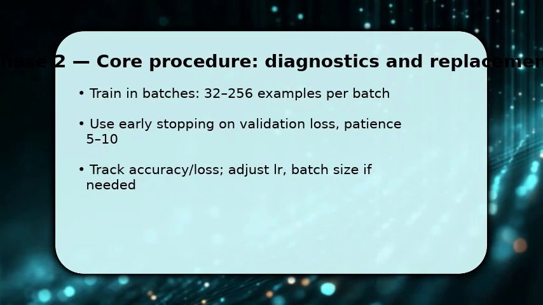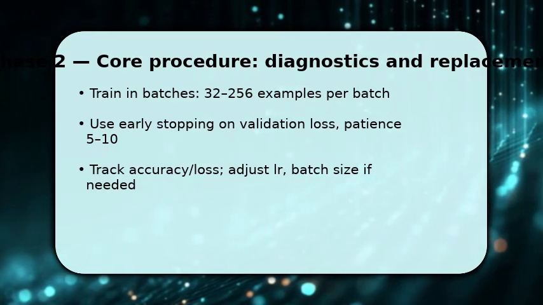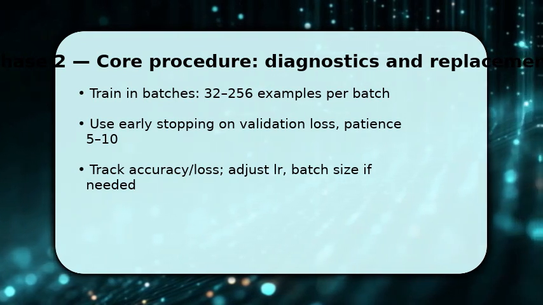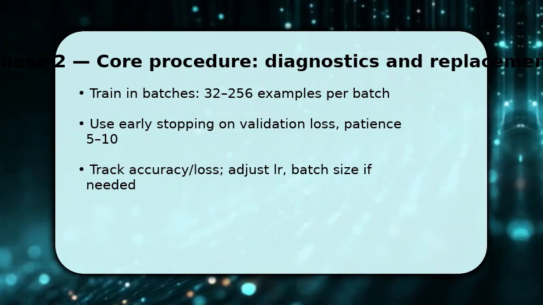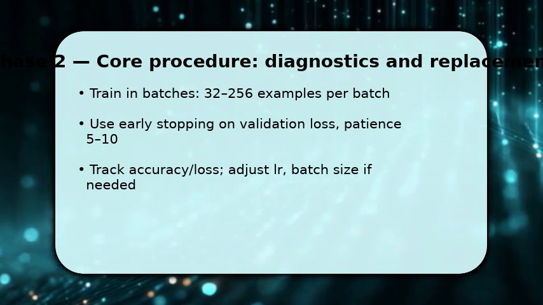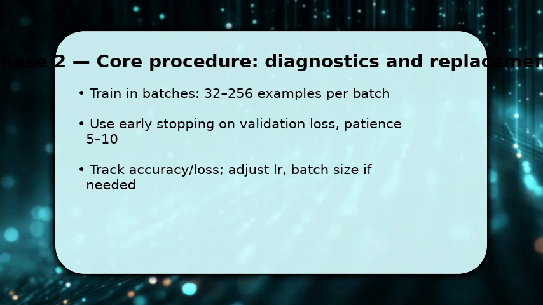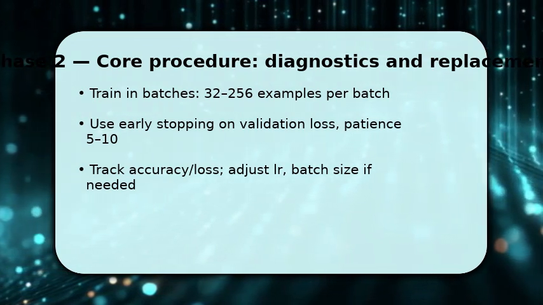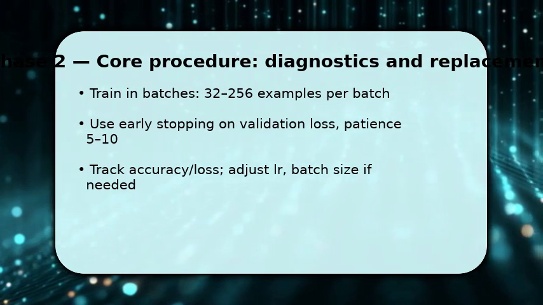You now run training and keep a close watch on metrics. Train in minibatches and validate after each epoch so you catch divergence early. If validation loss rises, reduce learning rate or add dropout 0.2 to 0.5 to the hidden layer. Log training and validation accuracy or loss to visualize trends. This helps you decide when to stop.